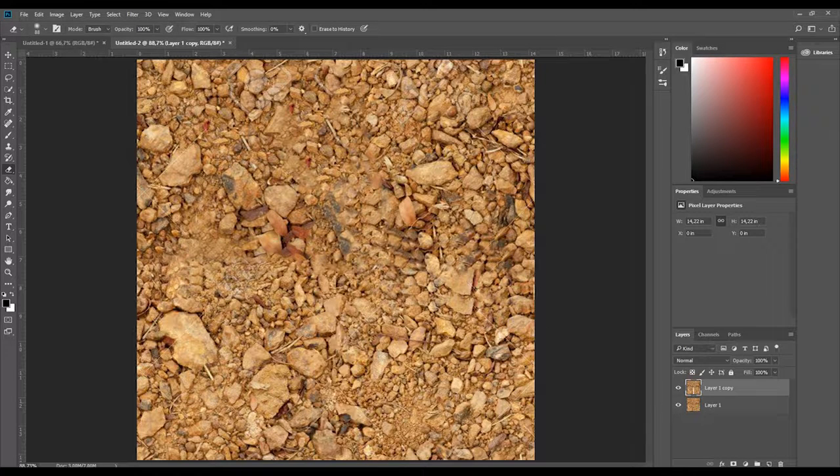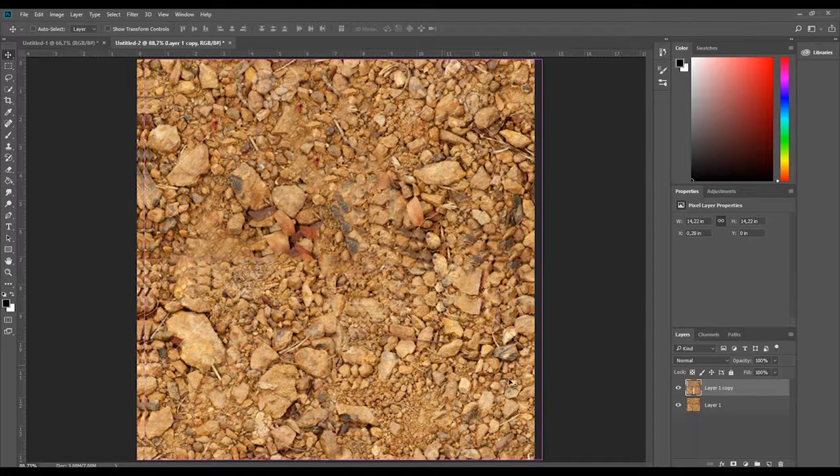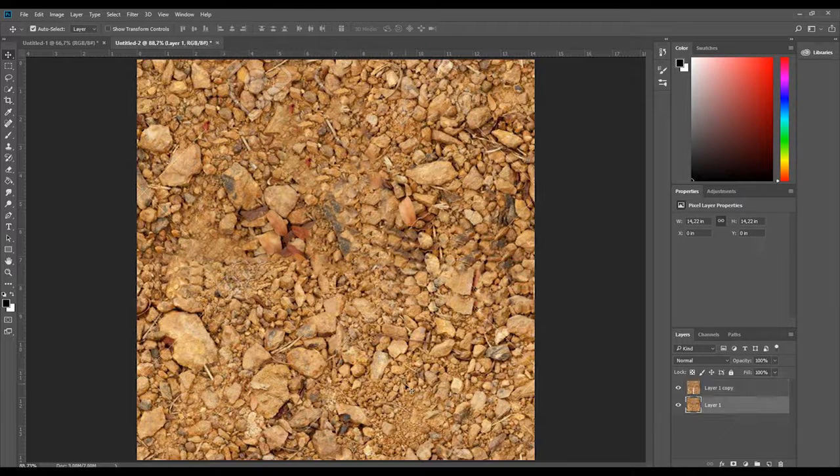And after that, we show the back layer and go to the move tool and move it until we get a nice effect. So as you can see now, we have removed the seam. So that is the 3rd way we can do it.